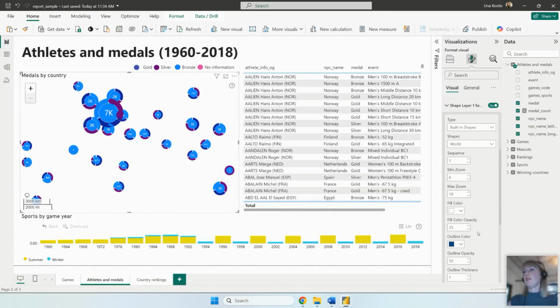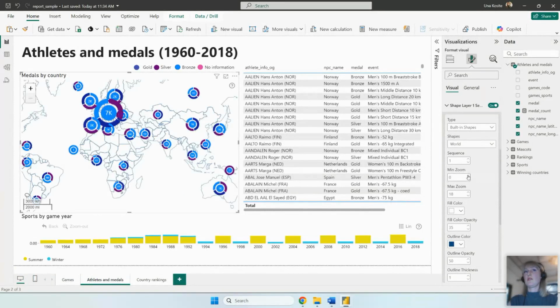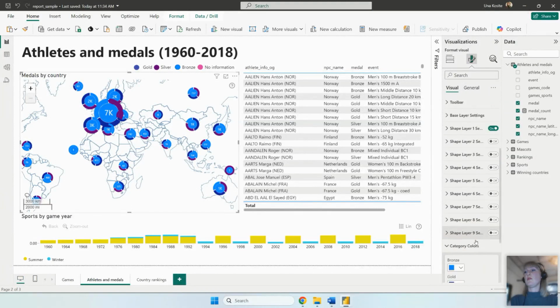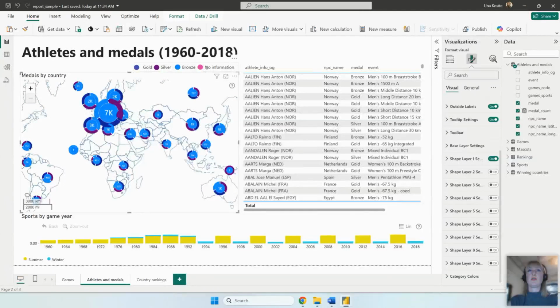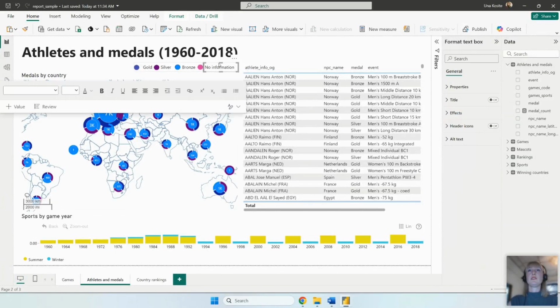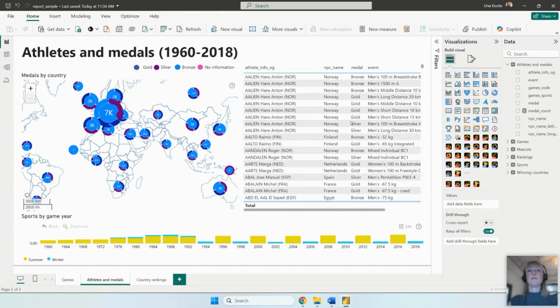Yeah, and I think let's back it up. Yeah, you can change the colors for the slices as well. It's all available here, just a matter of customization. And for the map visual, we don't have built-in legends, so that is something you can build on your own, just with the shapes and text fields. That's really not that difficult.